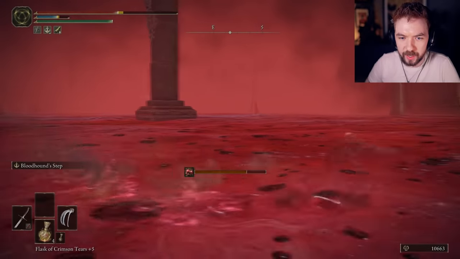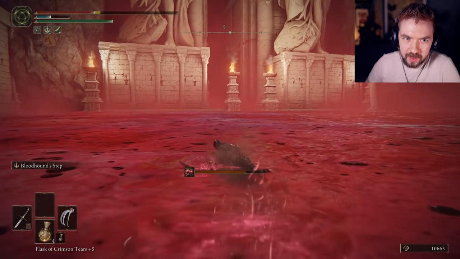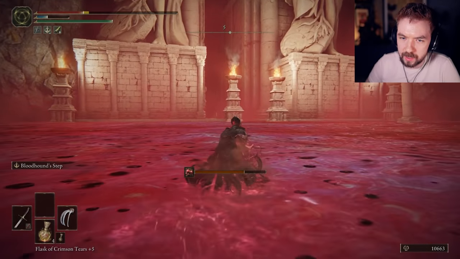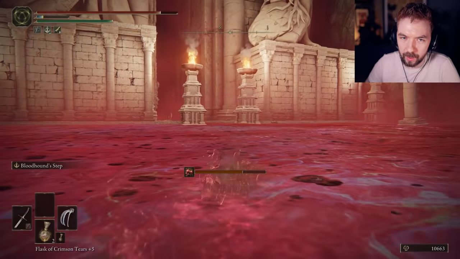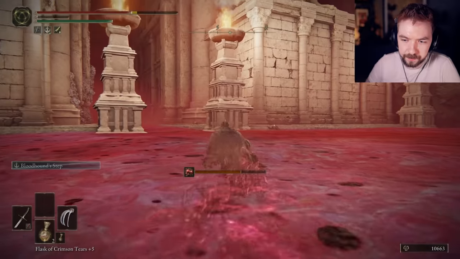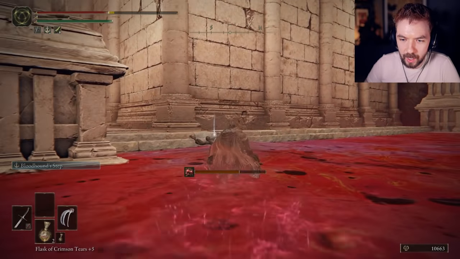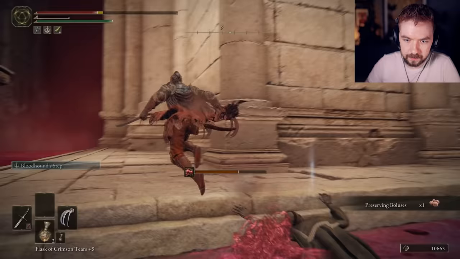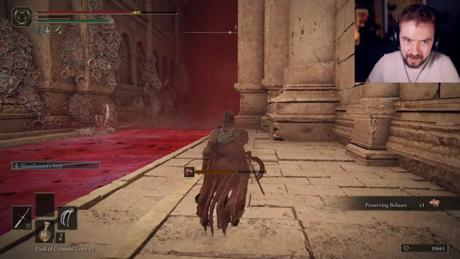Because there's a boss over there as well. It's another dragonkin. And I never fight him because he gives you a sword that I don't want. But also, it's just so annoying to get over there, and then have to get rid of your Scarlet Rot and then have to fight him. It's just stinky, is what it is.